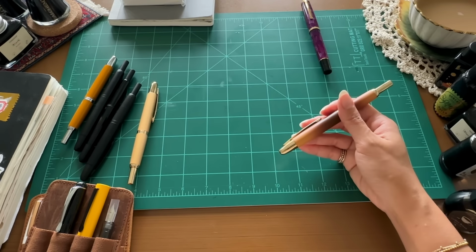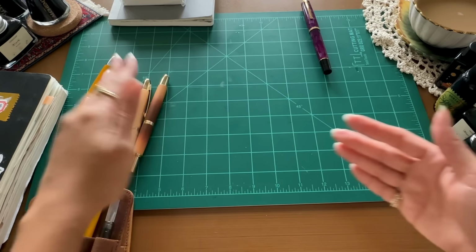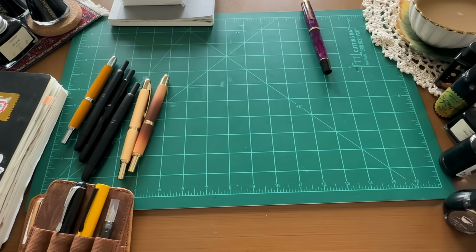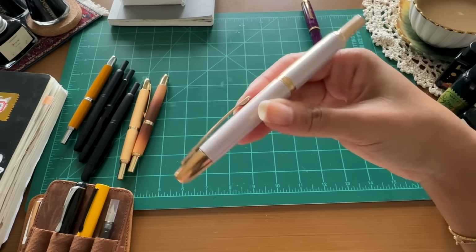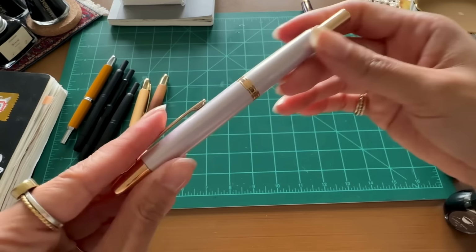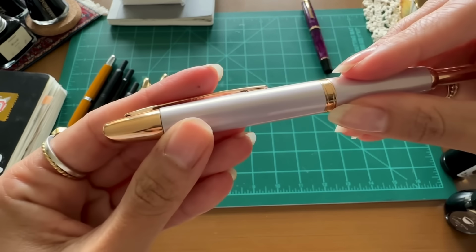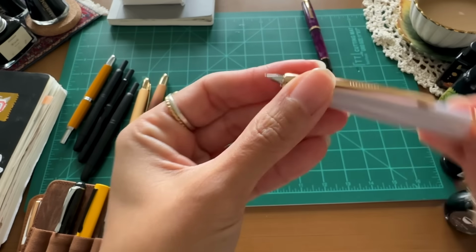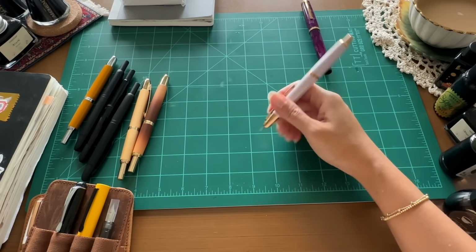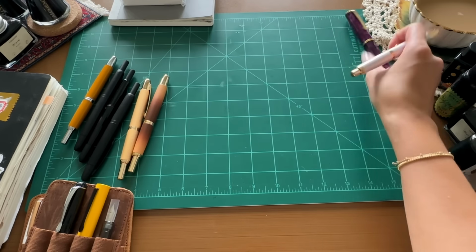But now that we're moving into spring and summer, I have cleaned it out and I'm putting it to rest until the fall. And I think what I want to do is use, oh my gosh, this beautiful blush. This is like a champagne pearl blush pink color. The gold is actually rose gold, and it is beautiful. Again, you know, all the nibs are the silver, but wouldn't that be nice if it was rose gold as well? And this is beautiful.